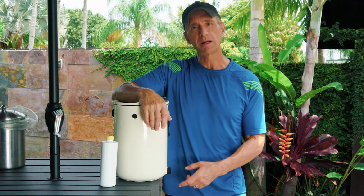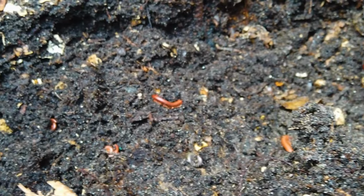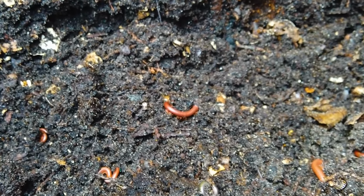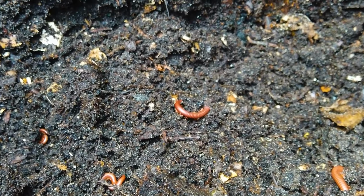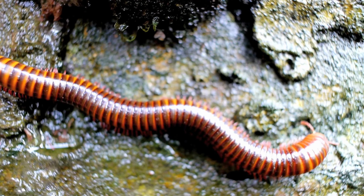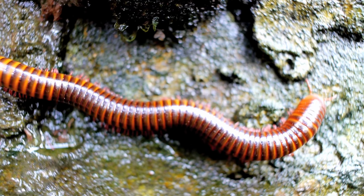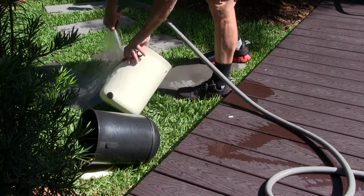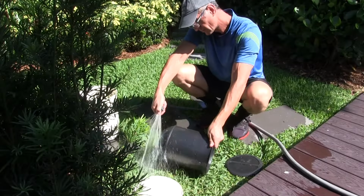2 weeks ago, I buried my previous batch. Let's go take a look at it. I'm not seeing any food scraps. I'm just seeing a lot of millipedes. Millipedes are also beneficial to the soil. They eat decaying organic matter. Their millipede castings are probably just as good as worm castings. After you empty the Bokashi composter, all that's left to do is clean it up and start a new batch.